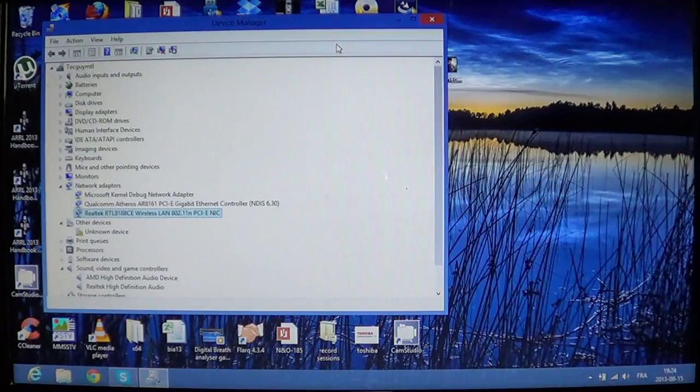Of course, the best way to find an updated driver is pretty much to go into your computer manufacturer's website. So for example, my Toshiba, I would go to the toshiba.com website and check for my model number and check for what I can update from there.